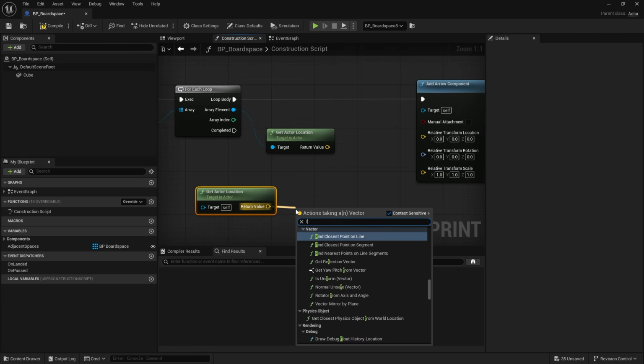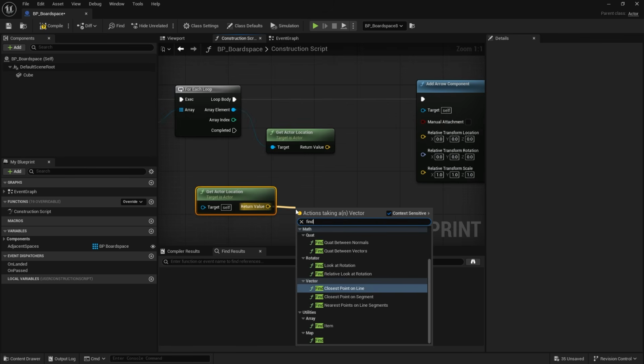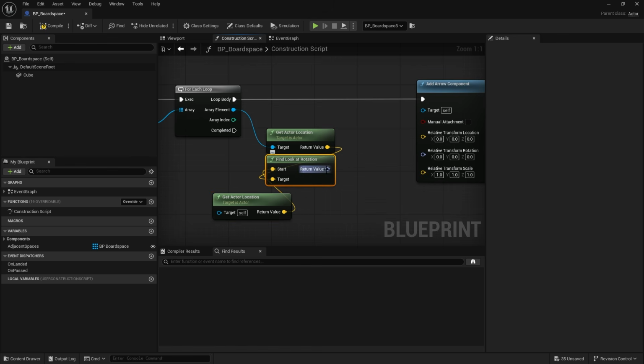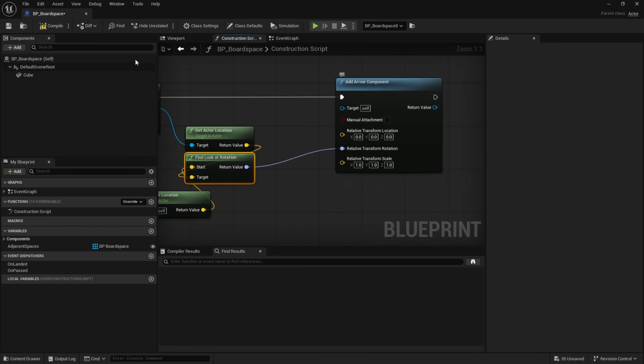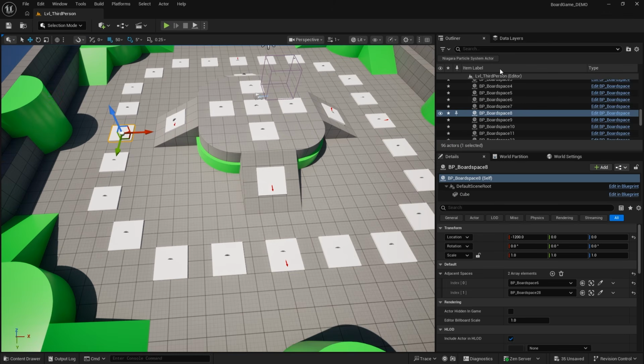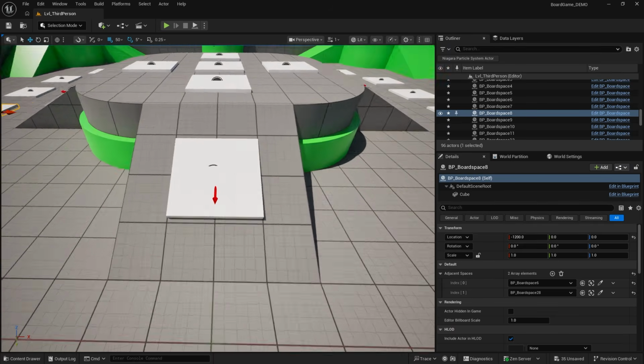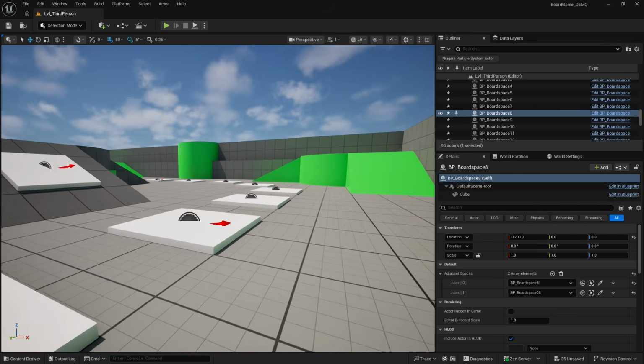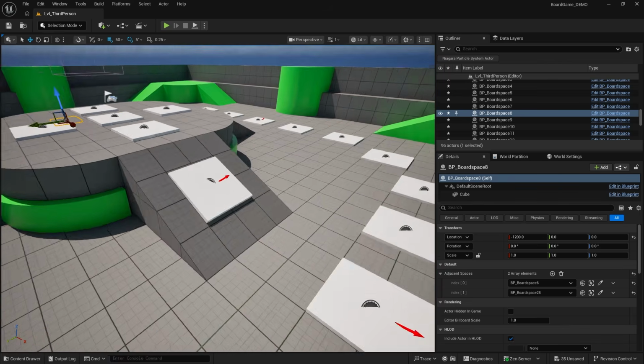And I want to find the look at between the two. Now this will give us a world rotation. So if I compiled that, for example, it will look a bit weird because it won't look the right way. And some are pointing in completely the wrong direction.